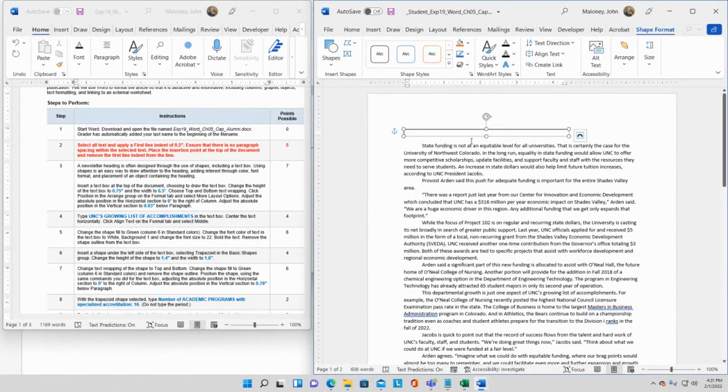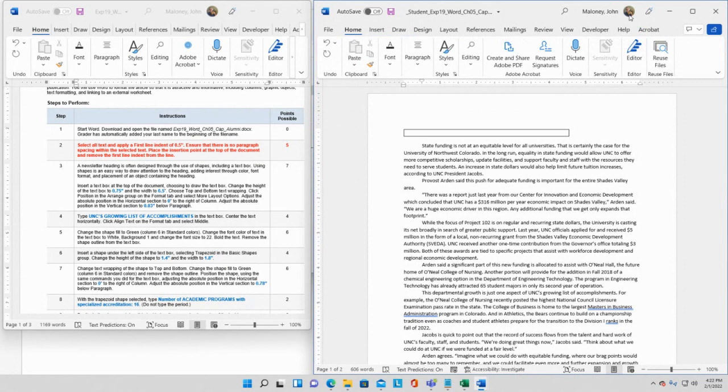So you have to click the text box so that it's all selected. When you do, there's going to be a Shape Format tab that appears in your ribbon. Watch when I click away from the text box, down here in the first paragraph. See, there's no Shape Format anymore. You only get it when you click on a text box or a picture.